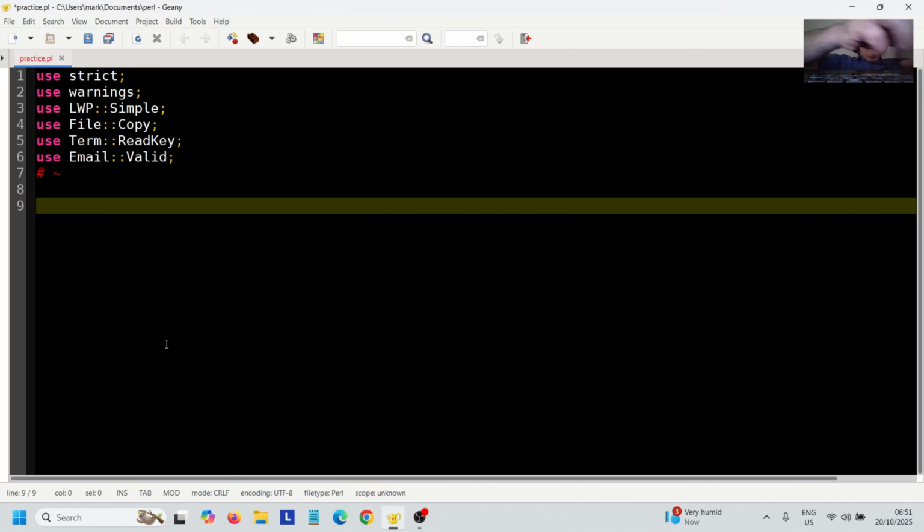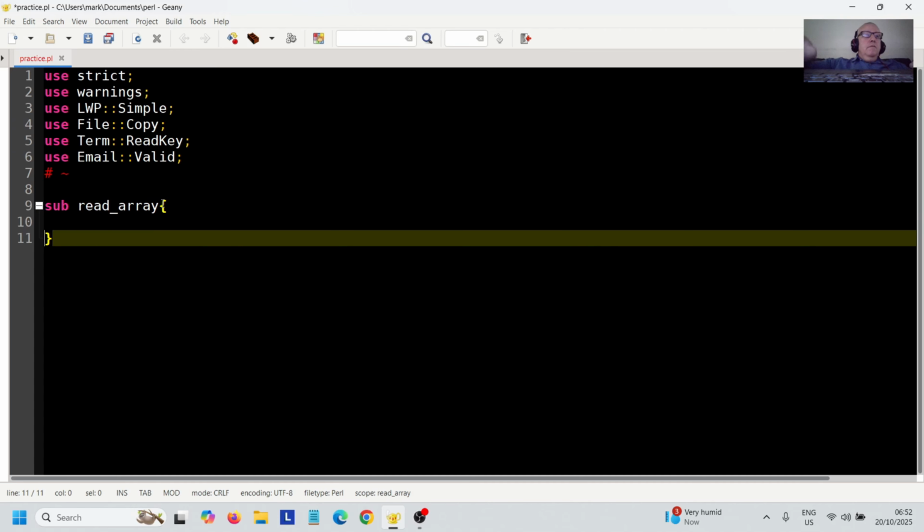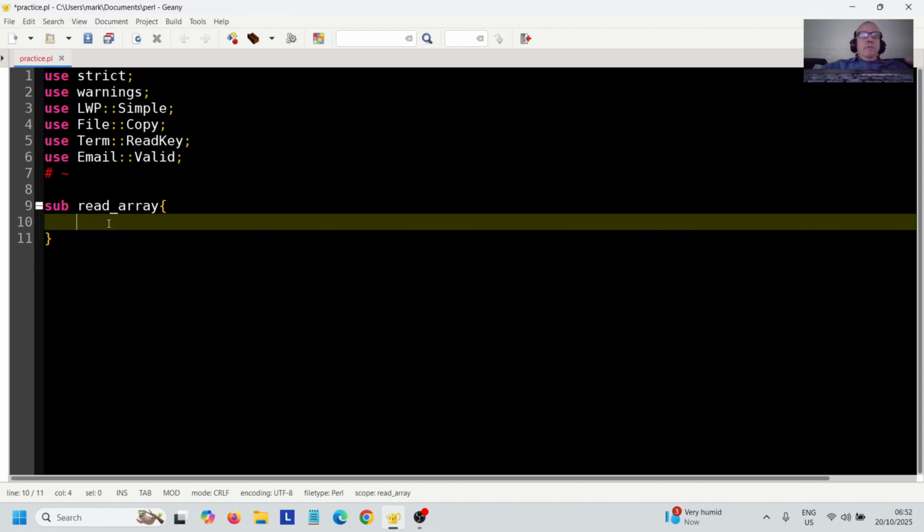So let's create a subroutine called read array. I'm just going to call it read array like that. And we're going to print a message to the user.